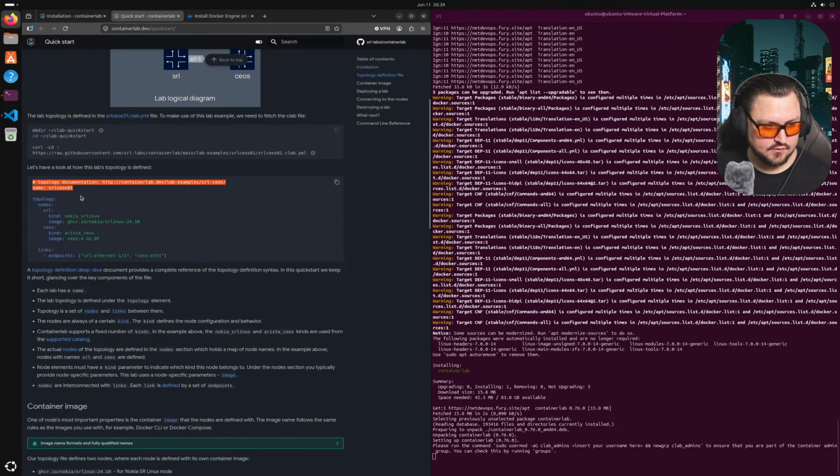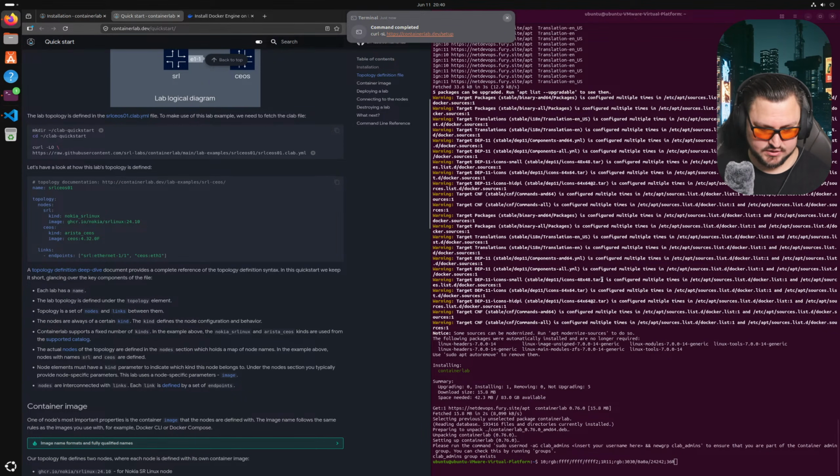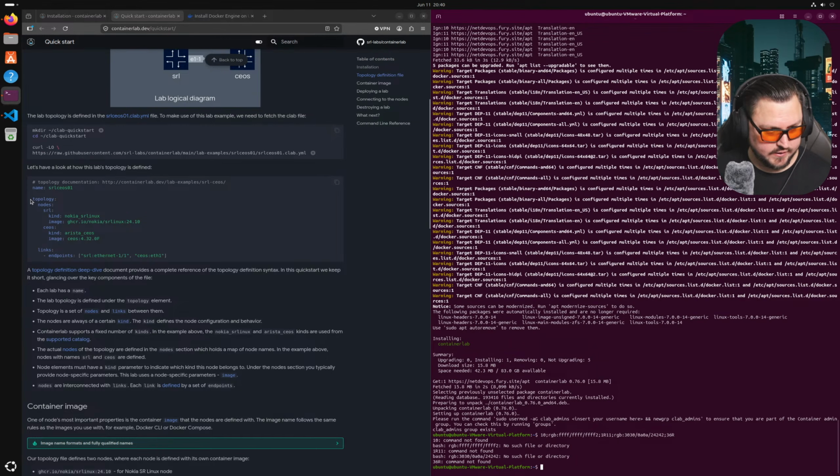Like there you can see, you basically create what they call a topology, which is really just a YAML file, and it reads almost like any Ansible playbook. It's a YAML script, so it is very readable. Give it a name, set a topology, say what nodes are in it, which is basically just your devices, your VMs, your containers, your whatever.